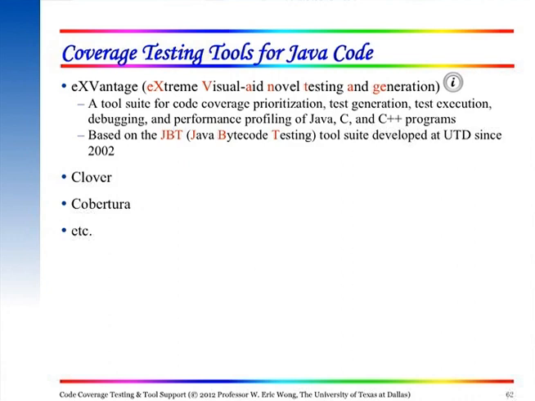How about Java code? How about bytecode? Because we are talking about white box, white box based on structure. The concept is the same. But code coverage for a C program, for a Java program, for C++, for C# are all different.